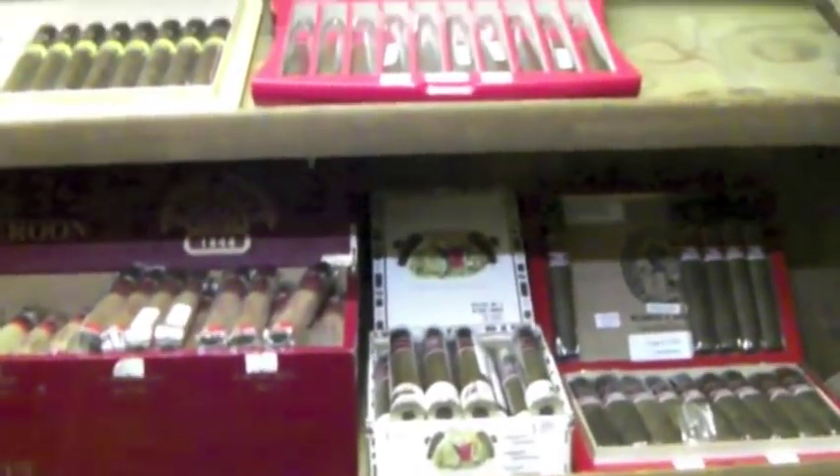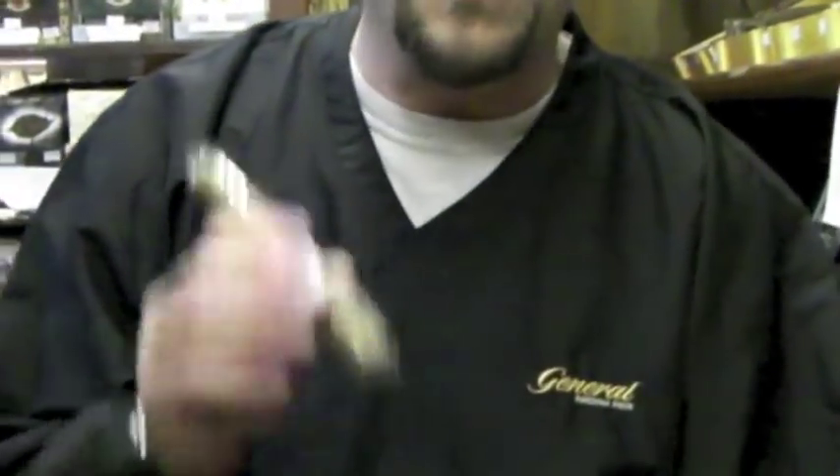There are so many good cigars in here it's hard to pick. One odd little fact: the number one cigar in the entire store is this one right here. It's from H. Upman — one of their seconds — and the size is a Toro Gordo. Mike, the manager at this location, and I figured out by doing some research that we sell about two thousand of that particular cigar each month. It's a fantastic bundled cigar, more on the medium side.